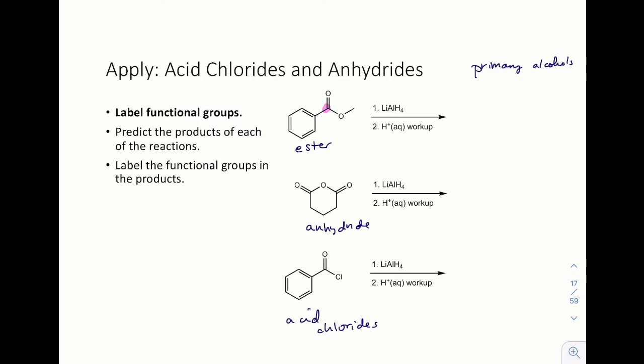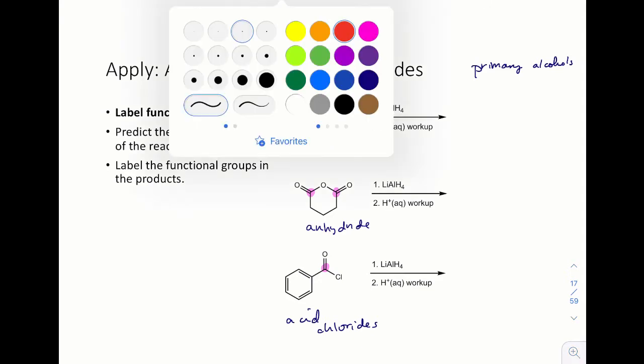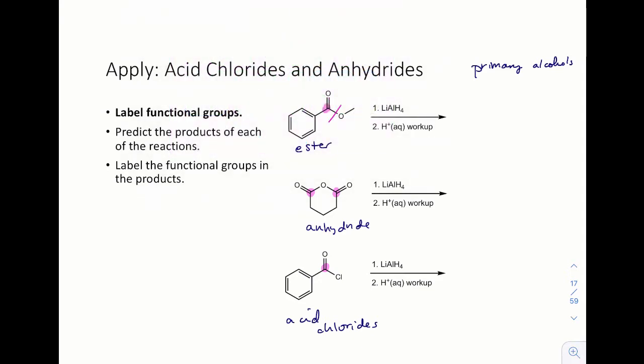It may help to label the carbonyl carbons. And the anhydride is maybe a bit tricky. It's a cyclic anhydride, and there are 2 carbonyl carbons, and we maybe don't quite know what's going to happen. It also is useful to remember that the alkoxy group, at least for the ester, will leave. We do expect that at least one of these carbon-oxygen bonds will be broken for the anhydride. And we expect the same for the acid chloride. So pause and please predict the products of each of these reactions based on what you now know.